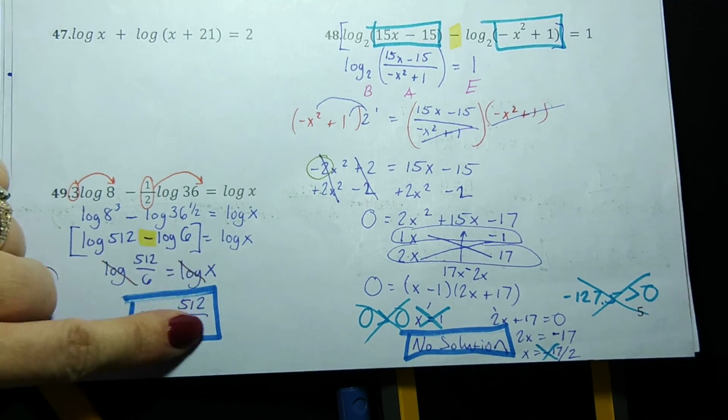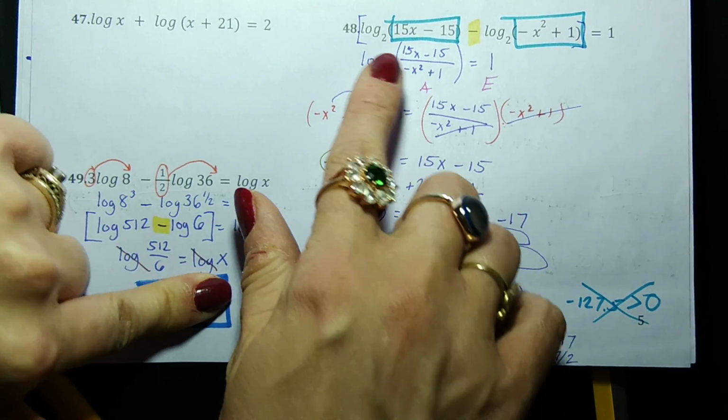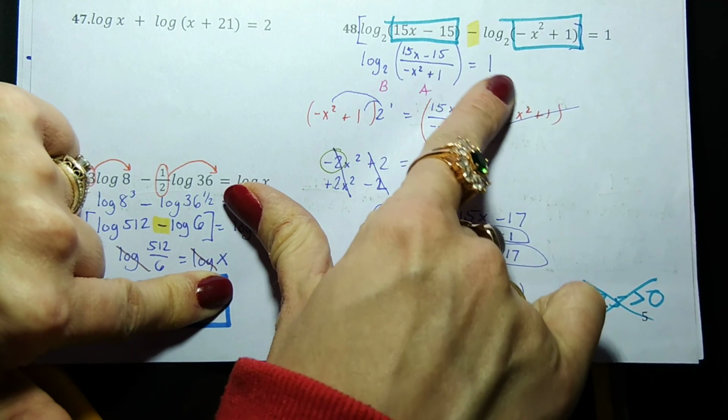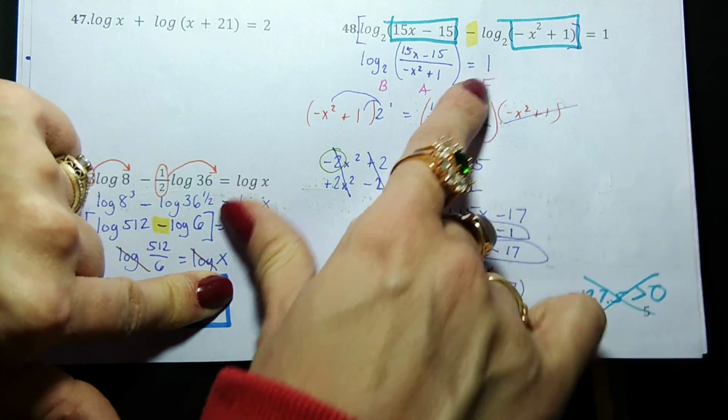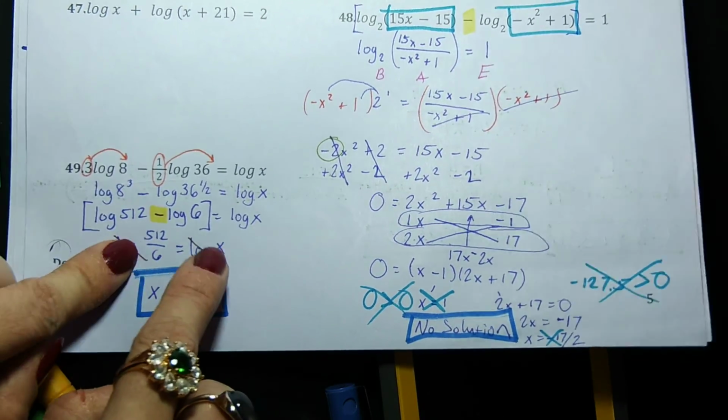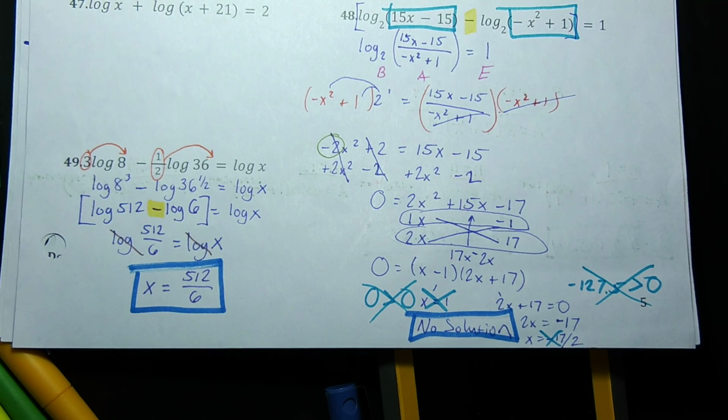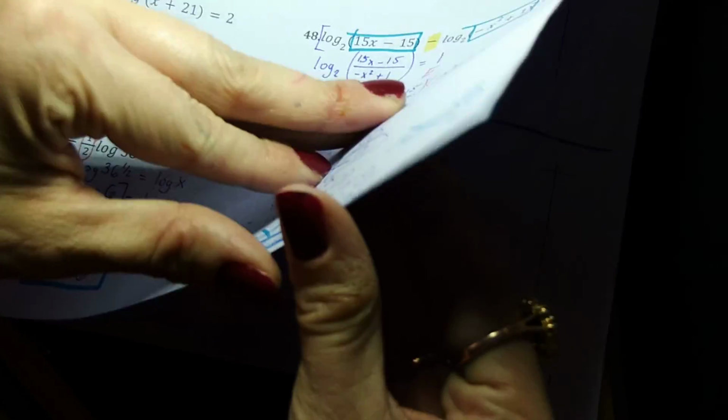Now, once I get to this point, unlike this problem where I had one log equal to 1, which requires exponential form, when I have a log on each side, that's when I get to cross off the corresponding parts. Now, some folks actually divided that on their calculator and wrote the decimal answer. Totally fine with that. You can leave it as a fraction if you want, or you can round it to 2 decimal places. So those were the problems that we covered in class on Friday.